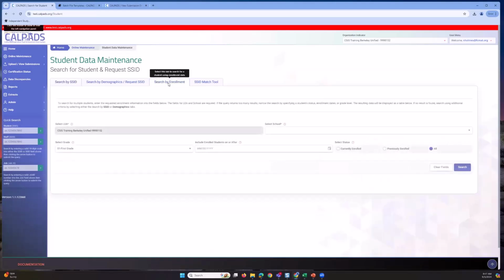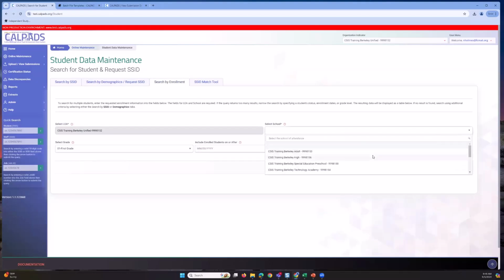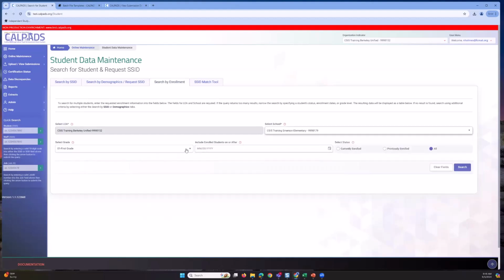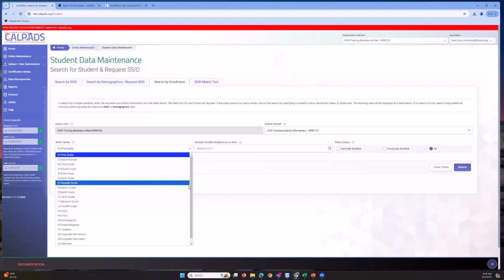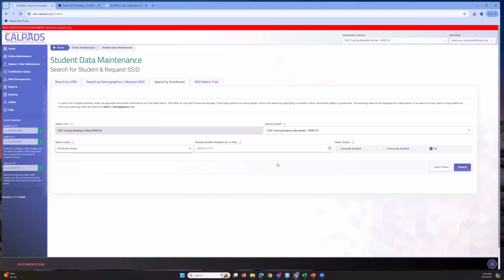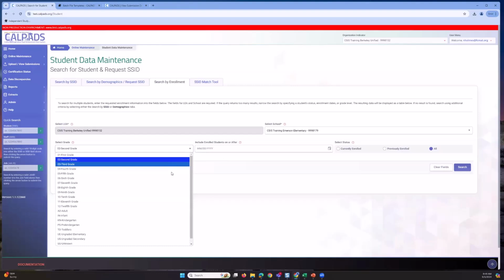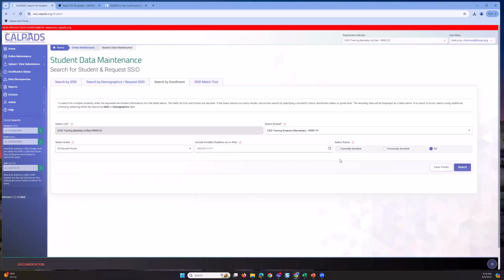And we'll do one last thing before we do the batch file. This is a search by enrollment, right? And generally speaking, you pick a school, you can pick a grade level, but you don't have to. Well, at least I guess you guys have a default grade level. Our state accounts, we don't have to pick a grade level, but we'll pick second grade.